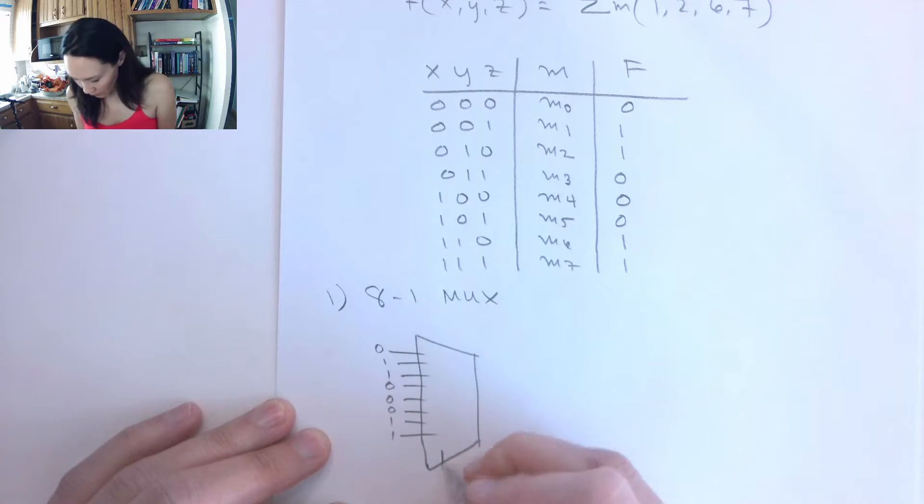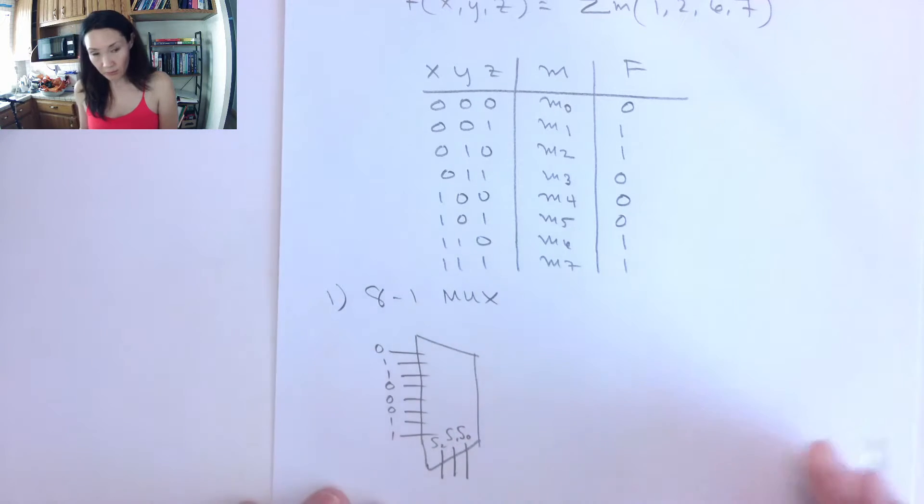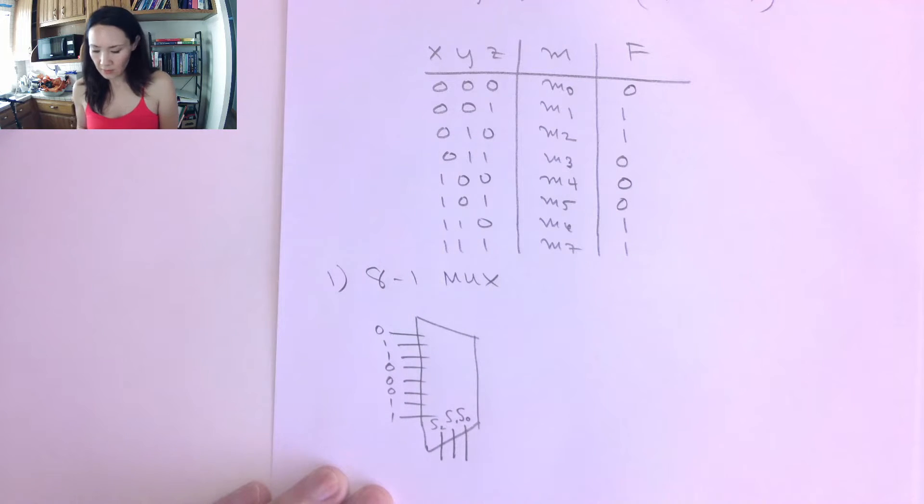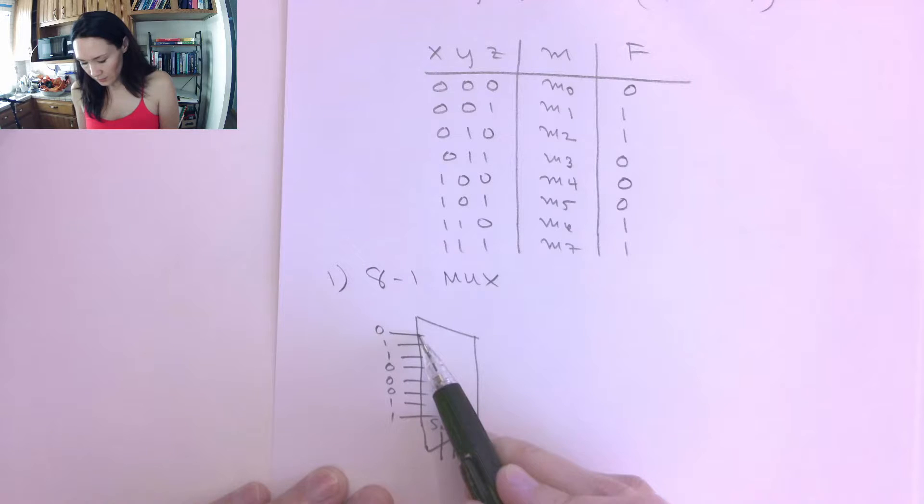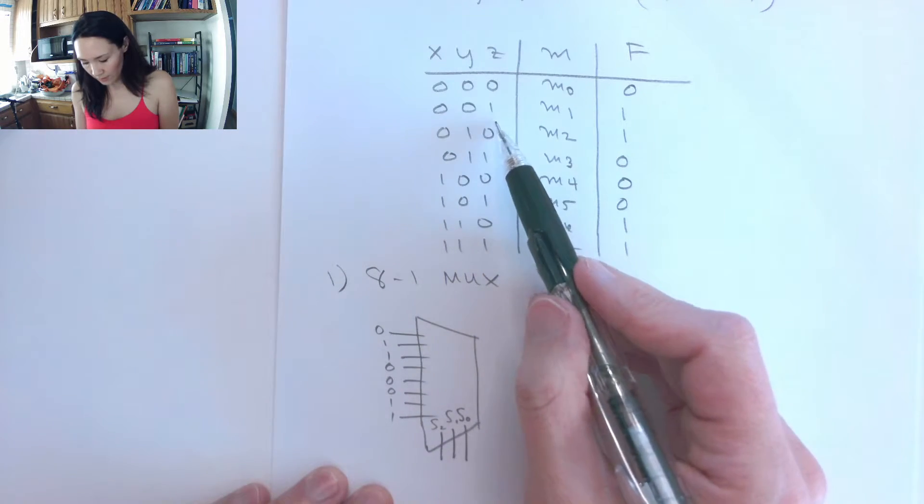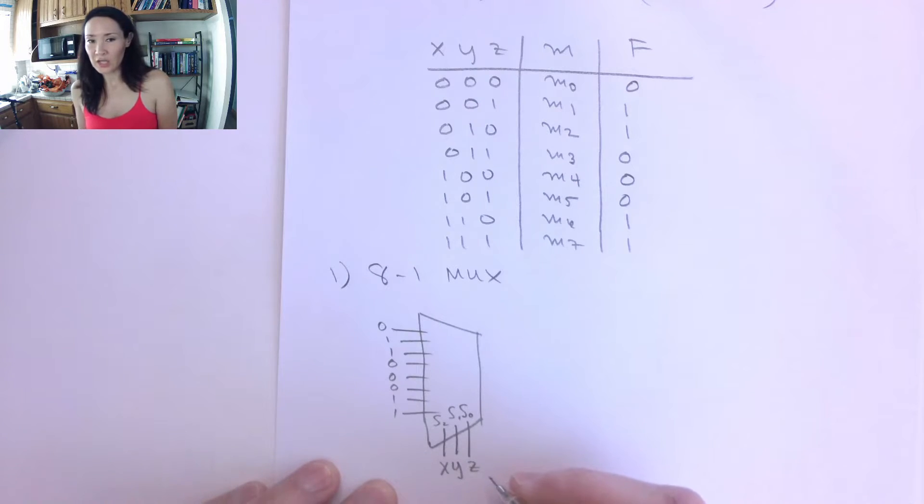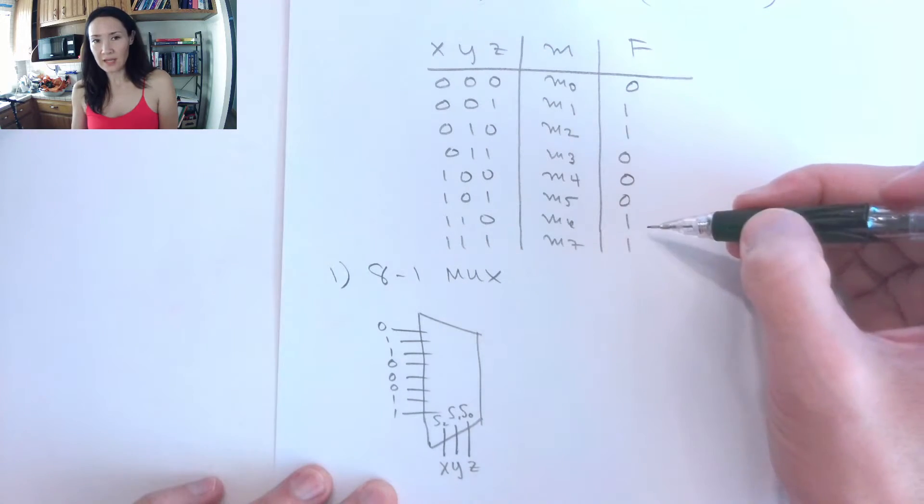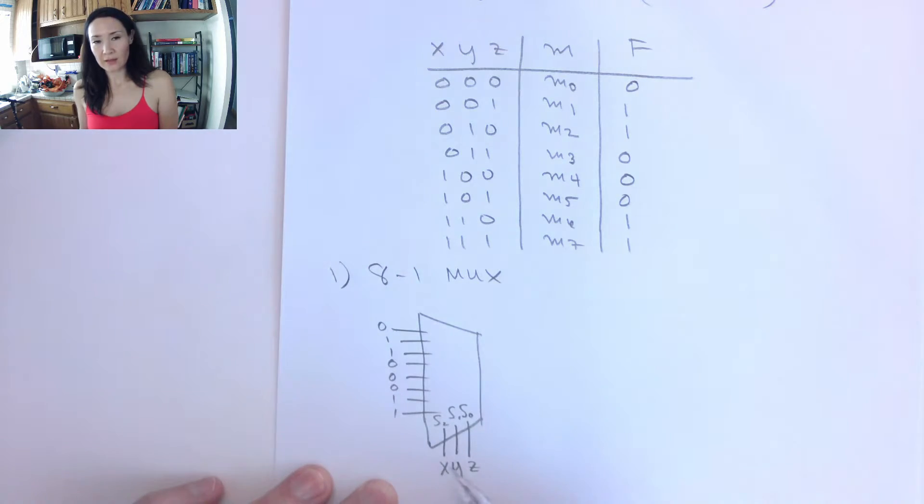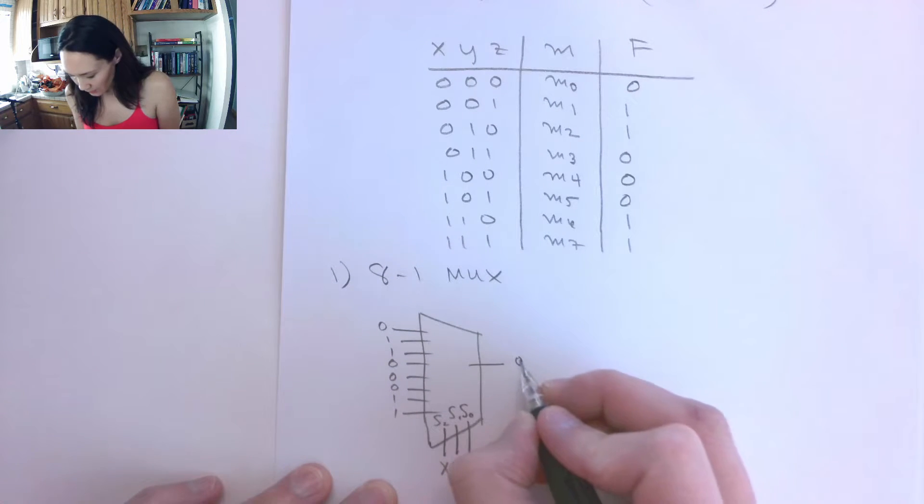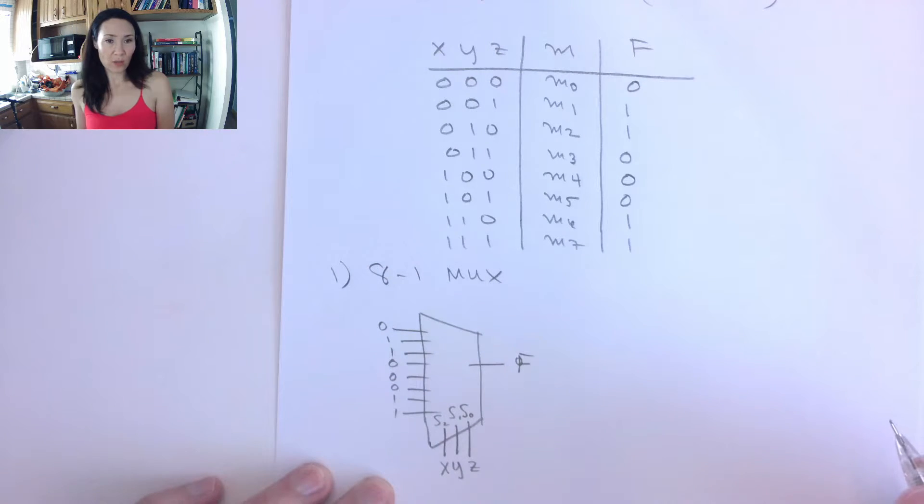Now, what goes on our select lines. If I label this select 0, select 1, select 2. So these are 3 bits of select lines for our 8 to 1 multiplexer that we talked about in the last video. So to pick this first input, we want X, Y, Z to be 0, 0, 0. To pick the second, we want X, Y, Z to be 0, 0, 1. So we can actually pipe these inputs directly to our select lines. So this is kind of a change in thinking. These are our inputs to our function to give us this. But we're going to use these inputs here as our select line inputs. And the data inputs, we're just going to hard code the 0s and 1s that we know are in the correct order according to the truth table. So here is our output f implemented with an 8 to 1 multiplexer.